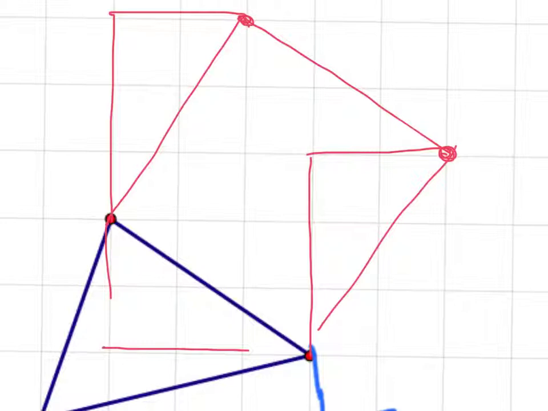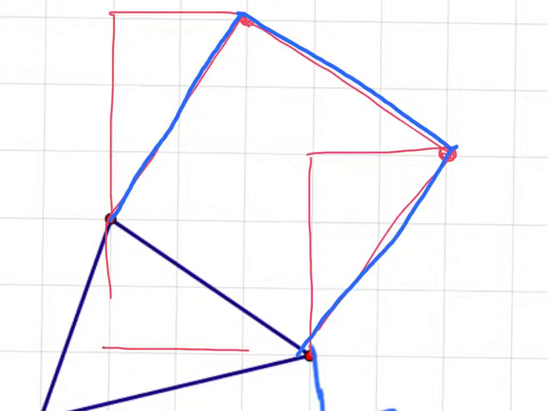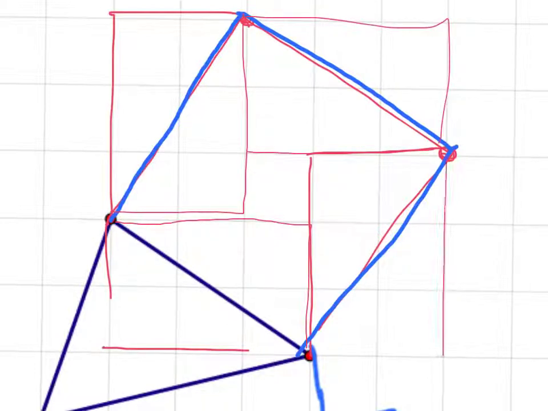Let's try that one. Okay, let's do some counting. When I do my counting, I'm actually going to make some triangles in here, because it turns out that these are very useful. Look at this. I've got all sorts of squares going on here, rectangles. Okay, so you see my rectangles? I got one 3 by 2, another 3 by 2, a third 3 by 2, and a fourth 3 by 2. So these triangles are all the same.